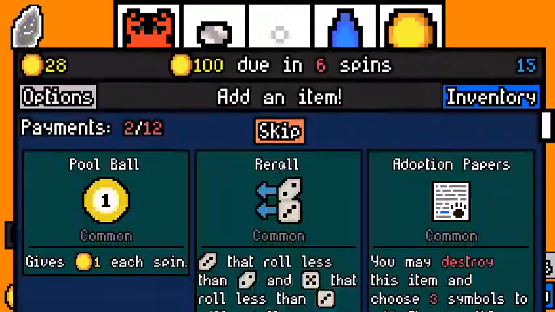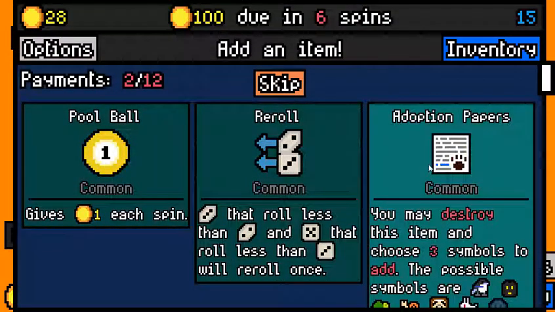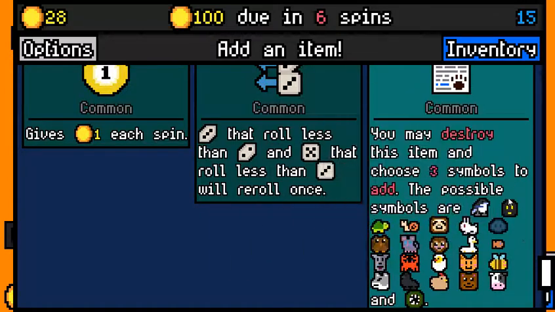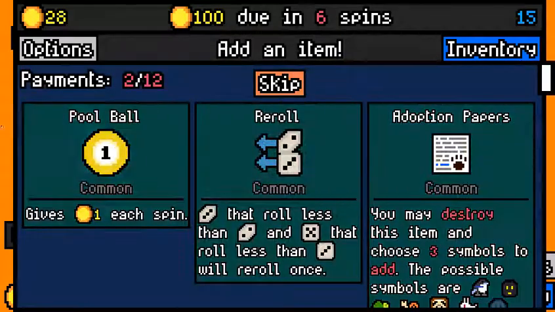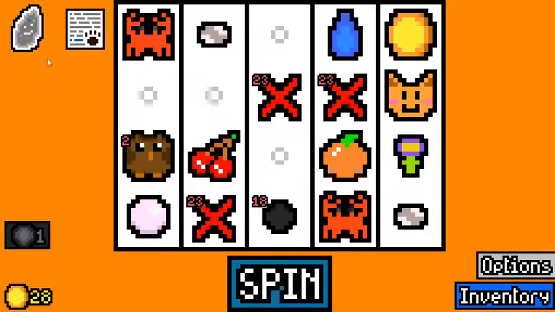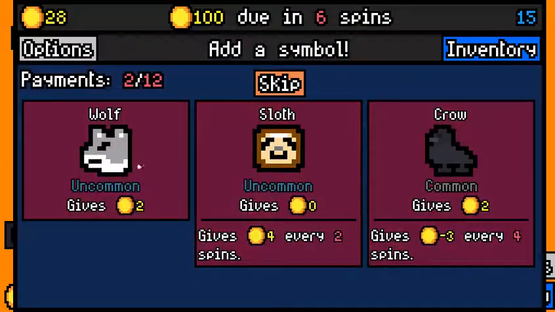Orange is a 2 value symbol, definitely fine. Adoption Papers gives us a chance for more crabs. It also gives us other options. I think Pool Ball and Reroll are both defensible, although I'd rather pick a reroll when I already have at least 1 die. But I think Adoption Papers can just be extremely good here.